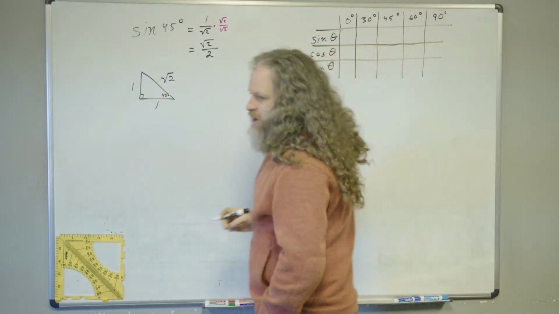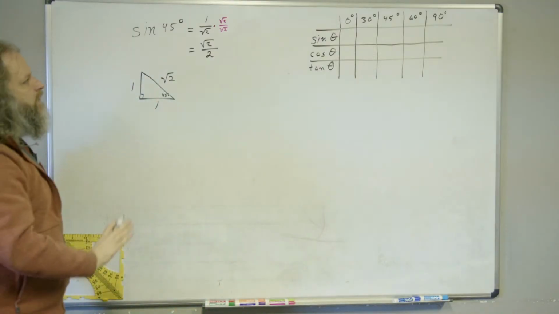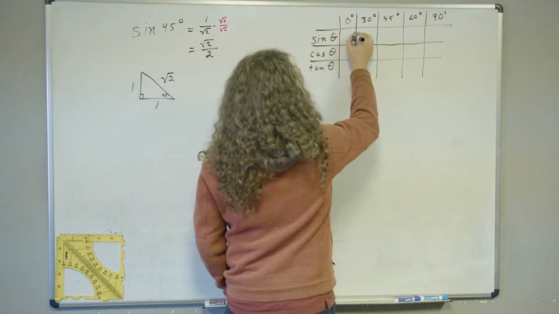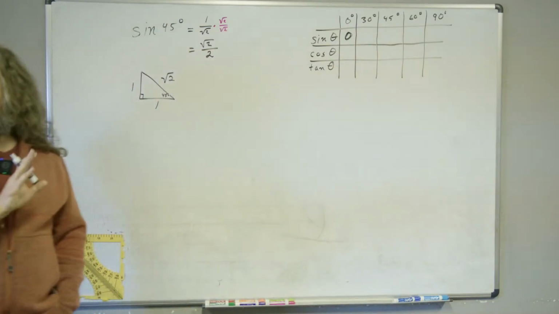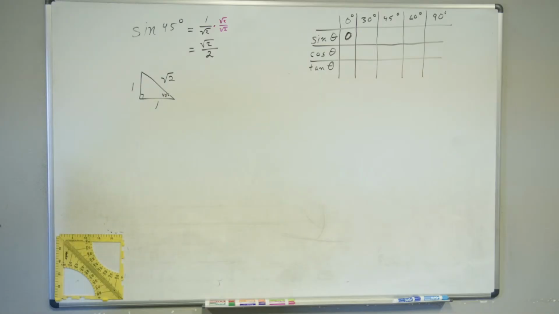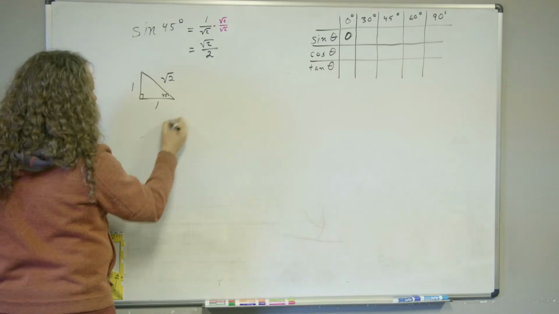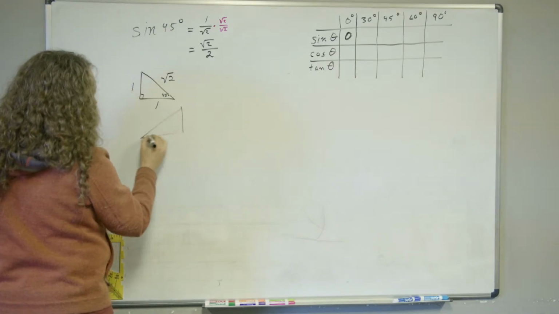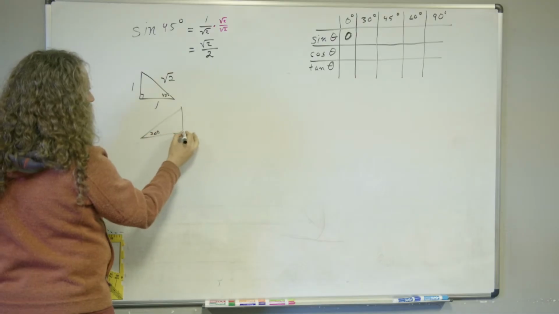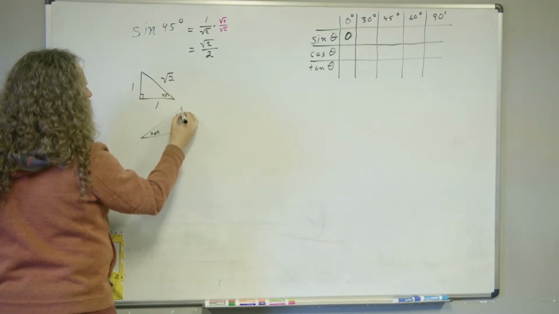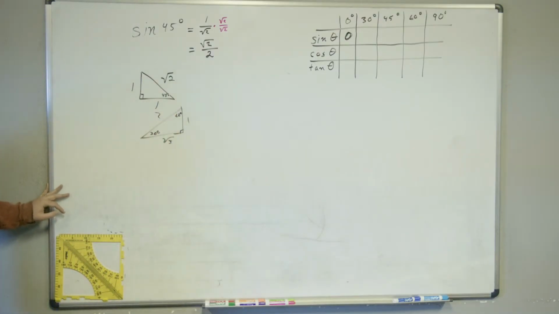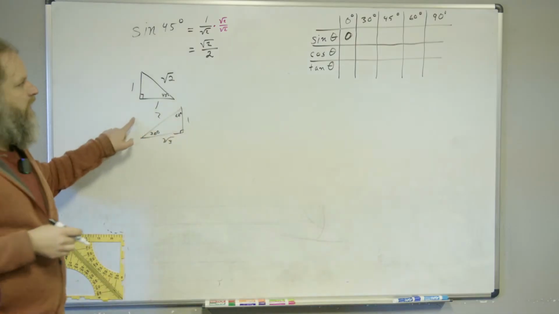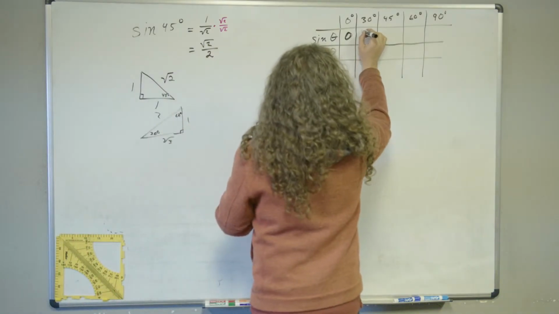Okay? So the sine of 0 degrees, I will tell you, is 0. You don't have to worry about why that is. It just is. The sine of 30 degrees would be from a 30, 60, 90 triangle, right? We got the 30-degree angle over here across from the short leg, and the 60-degree angle over here, we got 1 and 2 and the square root of 3. So the sine is opposite over hypotenuse, so 1/2. The sine is 1/2.